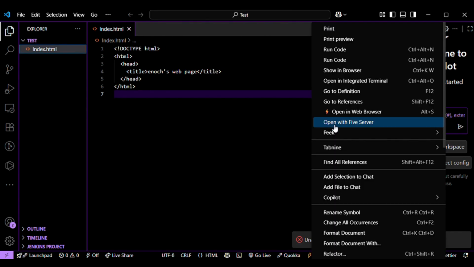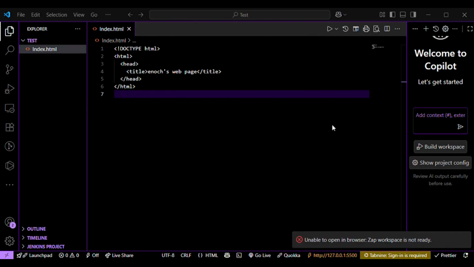Let me show you what I mean. So let's upload with Five Server, then it will take us to our browser. My default browser is Microsoft Edge. So here we can see our title, Enoch's web page.